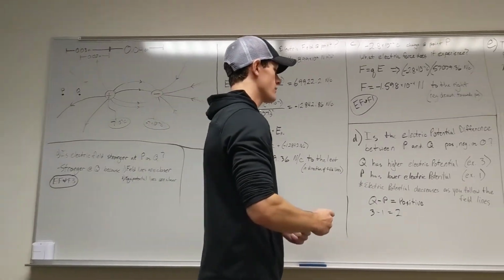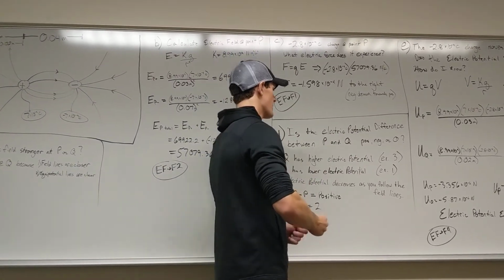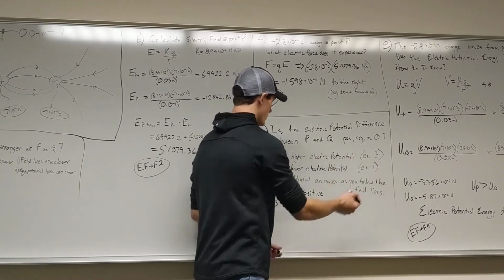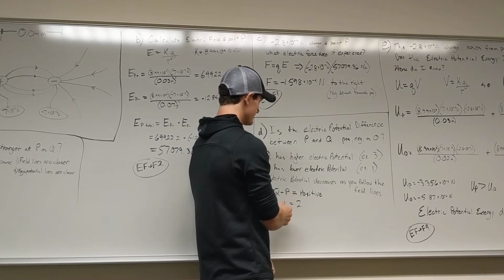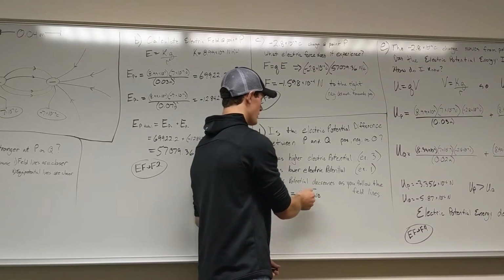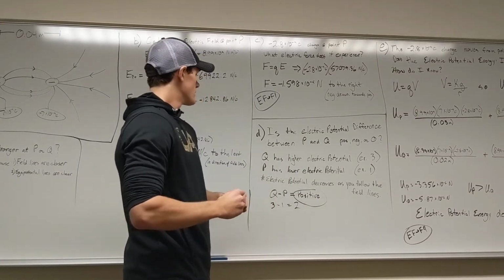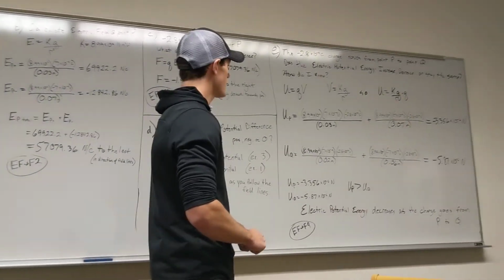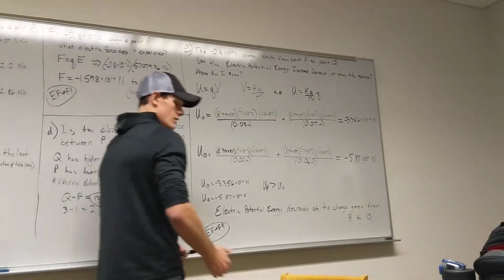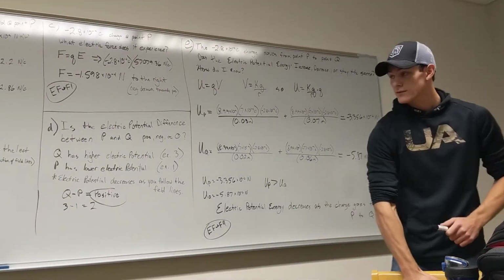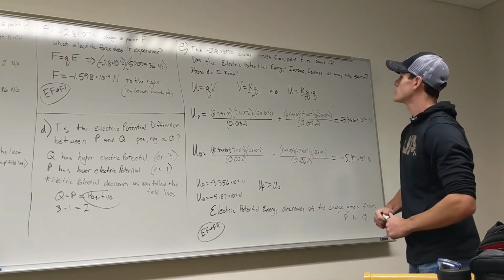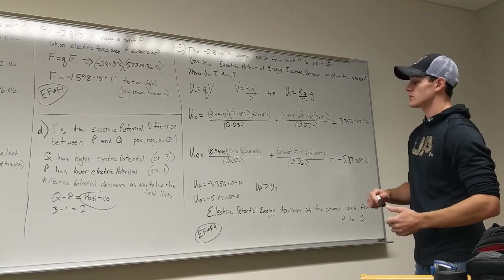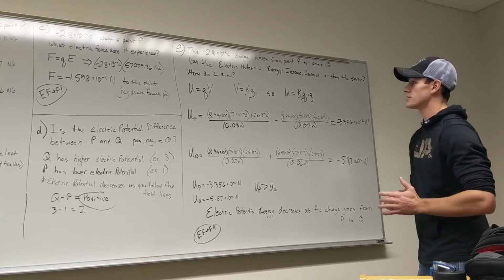So if you just give those some values, they don't mean anything. All that matters is that the Q value is higher than the P value, so 3 and 1. So then Q minus P, or 3 minus 1, is going to be a positive value. So the answer to section D is positive. Alright, and our last section, E, says that the negative 2.8 nanocoulomb charge moves from point P to point Q. So, does the electric potential energy increase, decrease, or stay the same? And how do you know?